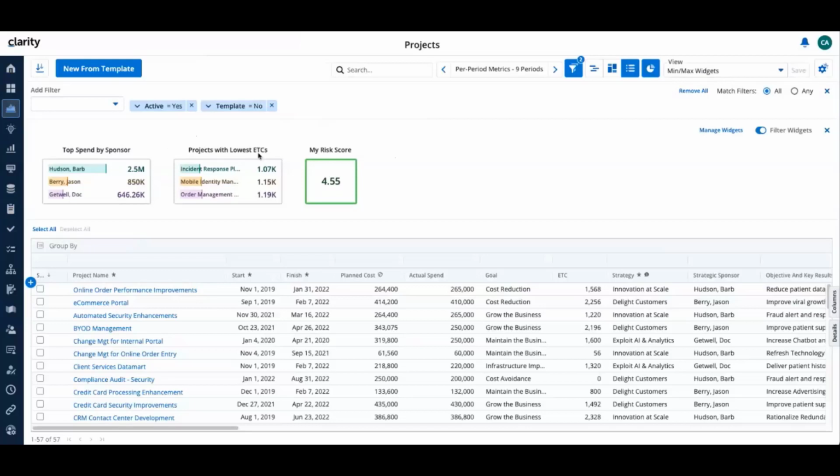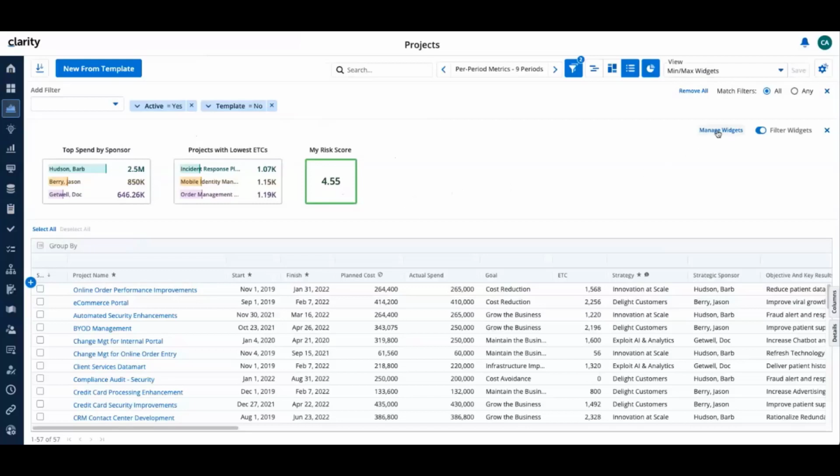This is a bar widget that I have with projects based on lowest ETCs. These are some projects that are winding down that I want to monitor to make sure they're progressing correctly and making sure the ETCs get down to 0, since I want to free up any remaining ETCs as I close out these projects. And there's some areas around risk score here where I'm monitoring this, making sure this is a high visibility project. I want to make sure there are no risks related to them.